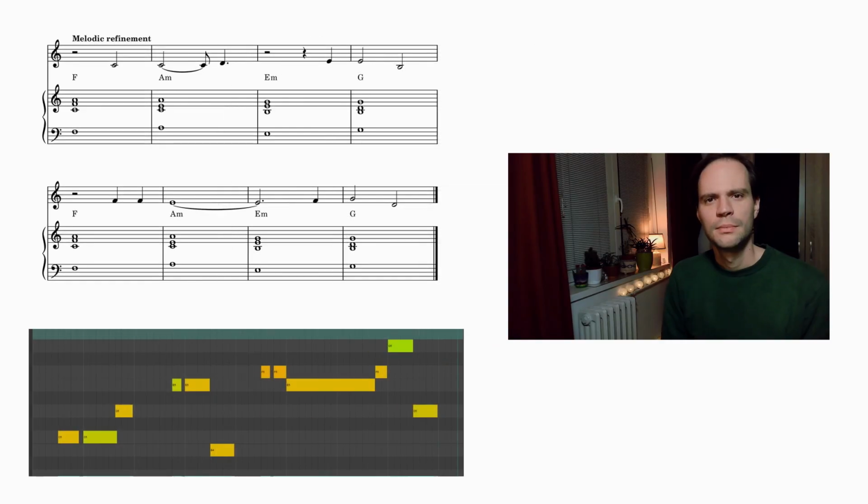So as I said, I felt that the melody was peaking too soon. And the problem was the G note, because that's the highest note so far. So what I did was I lowered that note to B, and this gives our melody a little bit more time to develop. And this is exactly what I mean with your melodic span.